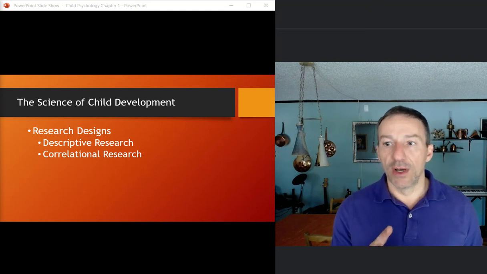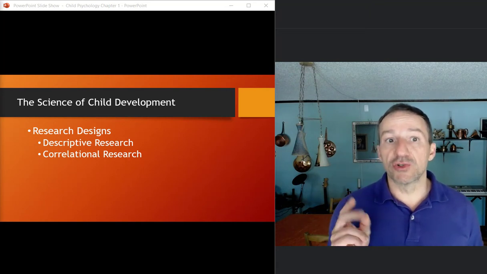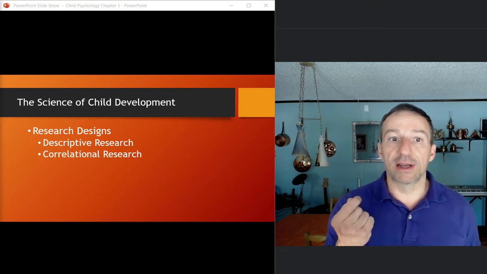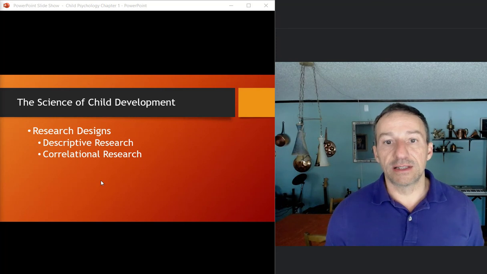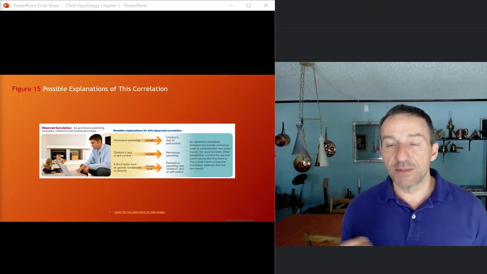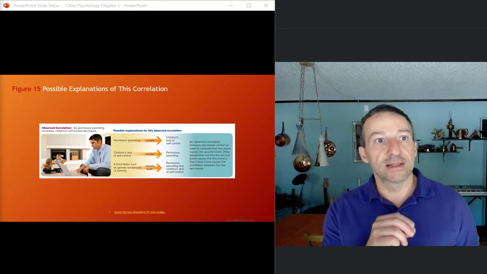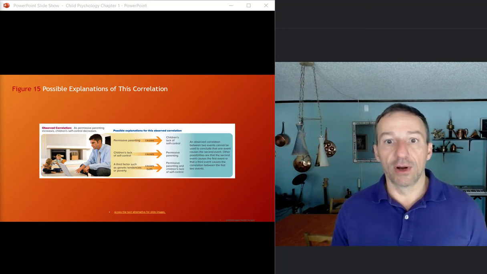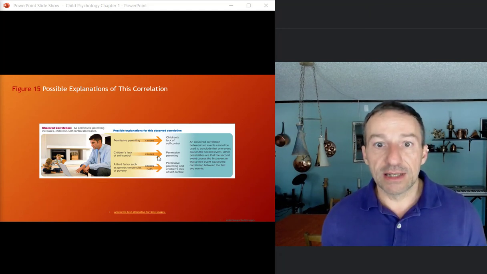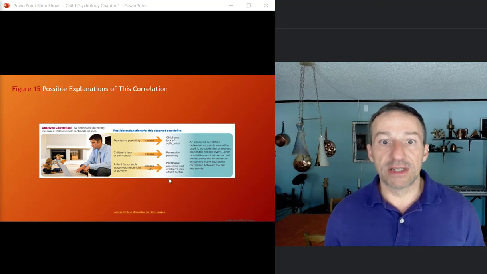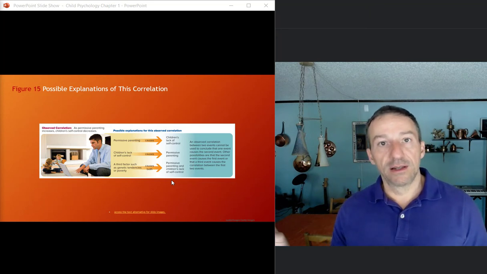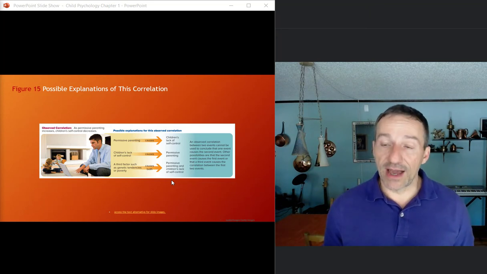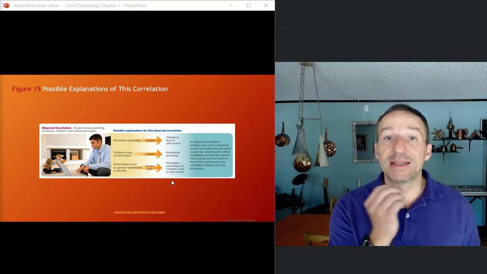Correlational research, though, is looking at at least two variables, and you're trying to see if those two variables are connected. You've probably heard this phrase before, I hope anyways: correlation does not mean causation. Just because two things are correlated, it does not necessarily mean that one causes the other. An example they give here is that as permissive parenting increases, self-control for the child decreases. You could say permissive parenting causes children's lack of self-control. You could say that, but it's not necessarily going to be true. It could be the exact other way.